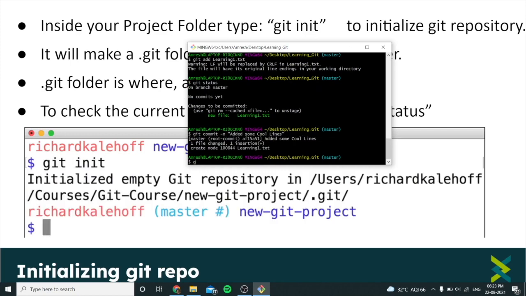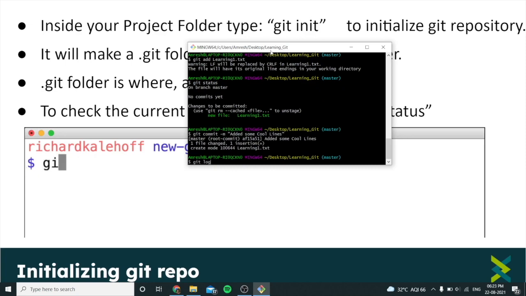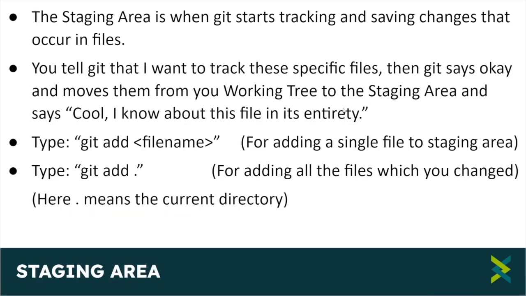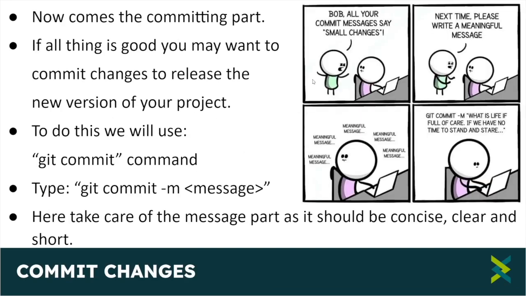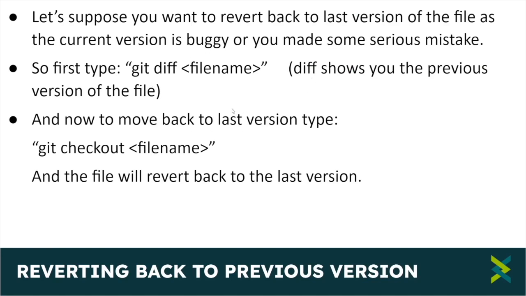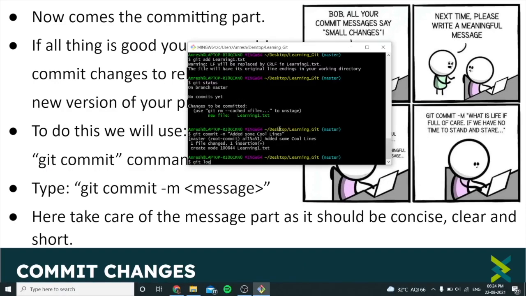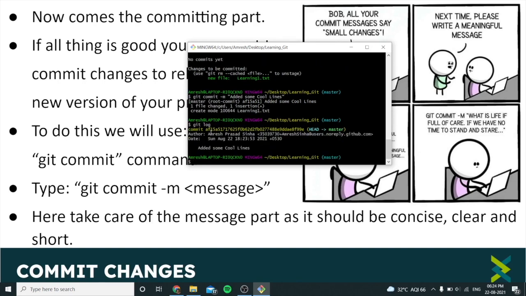Cool. Now type git log. What this command does is, wait, let me show you. Okay, this is done. This is done too. Okay, so we will come to this later on. Let's get back. Okay, so type git log. What this command does is show us all the commits which we have made till now. As you can see, there is one commit here. It shows the author name, an email attached to it, which here is a GitHub email, and the change which we have made.